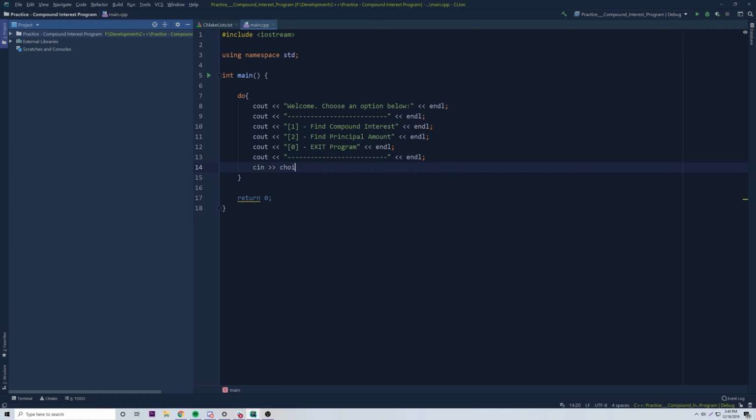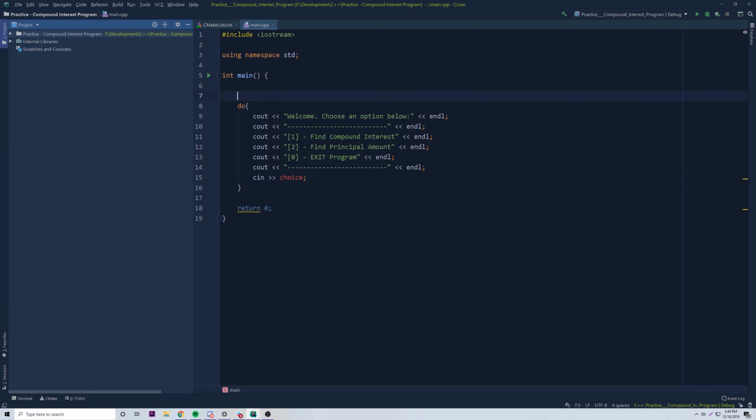So we'll do cin choice, but we need a choice variable, obviously. So we'll put this outside of the loop. So into choice, and we're going to get the choice 1, 2, or 0. And basically now that after we get the choice, what we need to do is process what they entered. So we need to validate it, basically. So we'll just do this one by one.